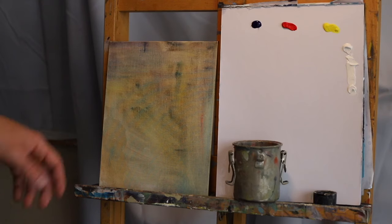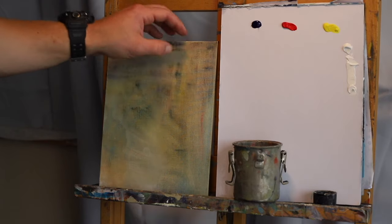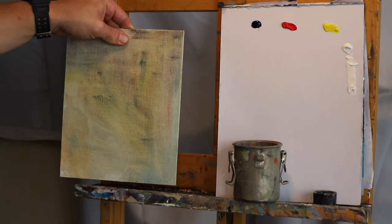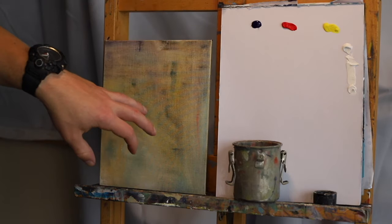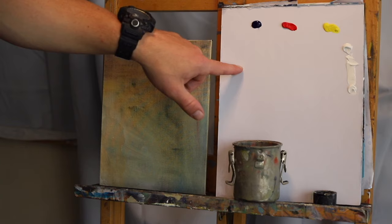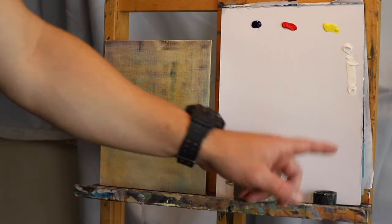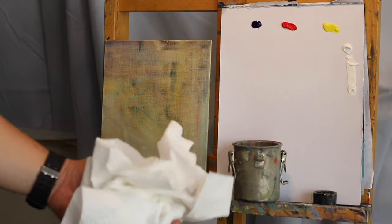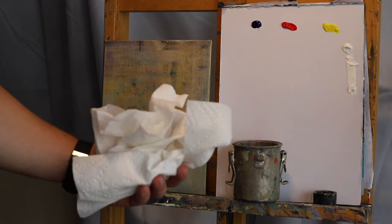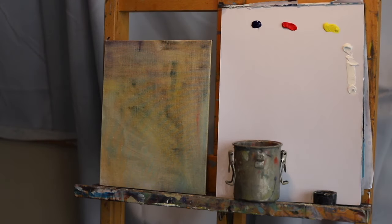Let's jump into the tutorial. I'm going to keep it very simple. My materials: I've got a linen panel right here. It's toned — it's from an old painting that I wiped off, which gives it this neutral color. Starting with a neutral color rather than plain white is good. I've got my powder palette paper with ultramarine blue, cad red, lemon yellow, and titanium white. I've got my paint thinner and my linseed oil. And also my paper towels — these are the unsung heroes of oil painting. A lot of paper towels — good to use.